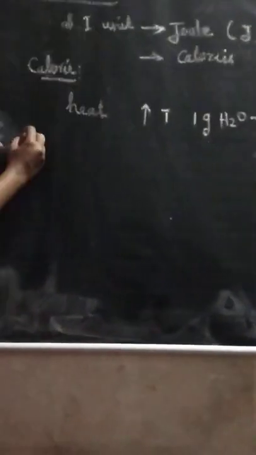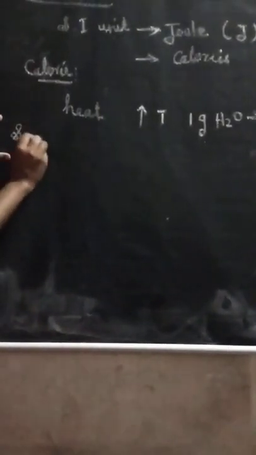So what is meant by calorie? Calorie means the quantity of heat required to raise the temperature of 1 gram of water by 1 degree centigrade in the vicinity of 15 degrees centigrade. Understand this? So listen, what is the unit of heat? SI unit joule. Usually heat is measured in calories, and define calorie. Understand this topic? Now the next topic, sign convention of heat.